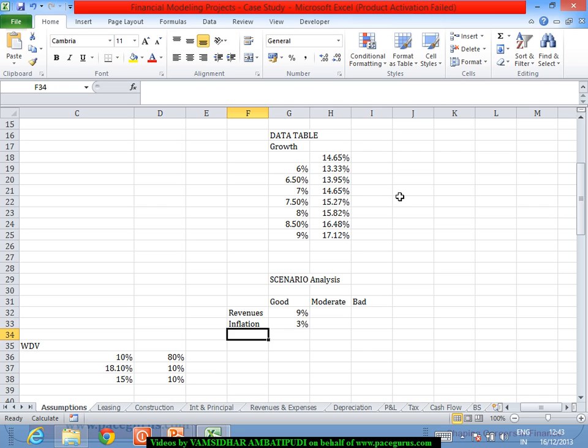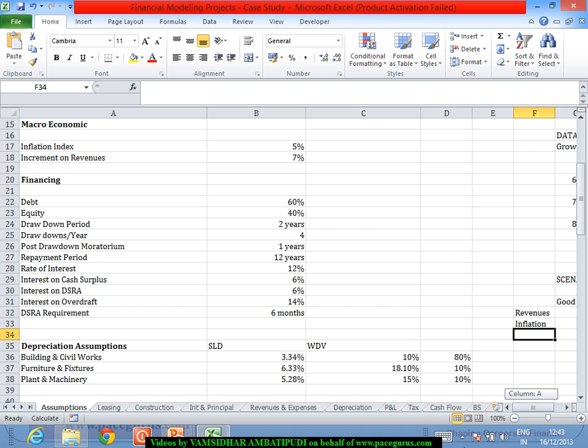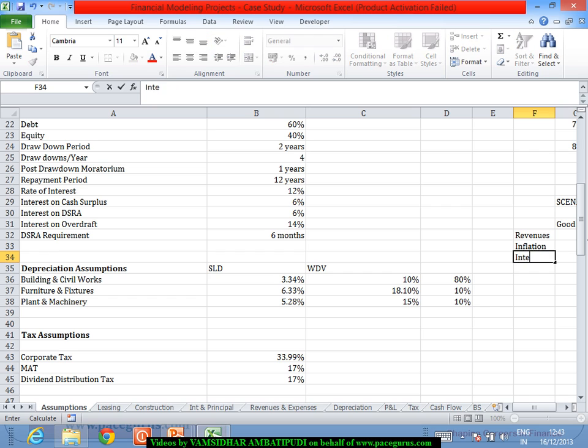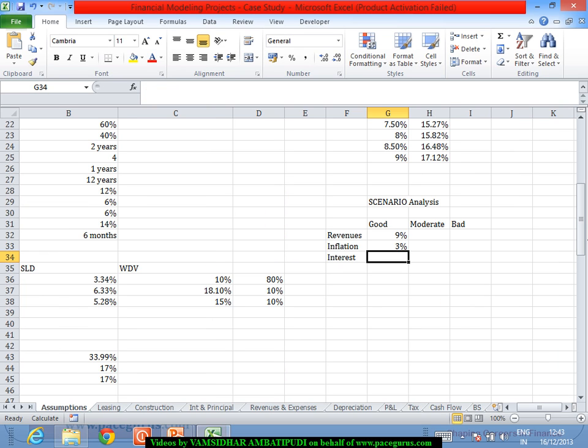And if I want, I can consider any number of variables also. What else could be the variables? I can talk about, we'll take one more, probably the interest rates. I'll take my interest rate as 11%. So these are the three things in a good economy.